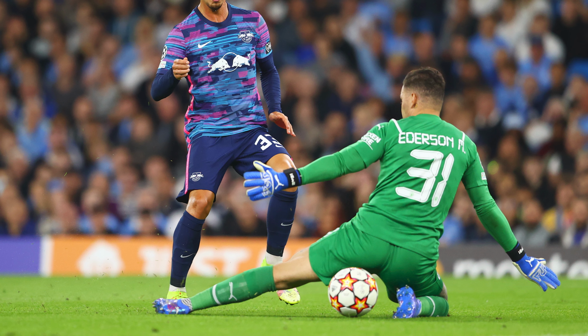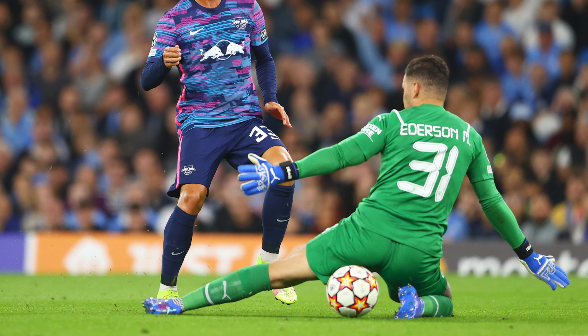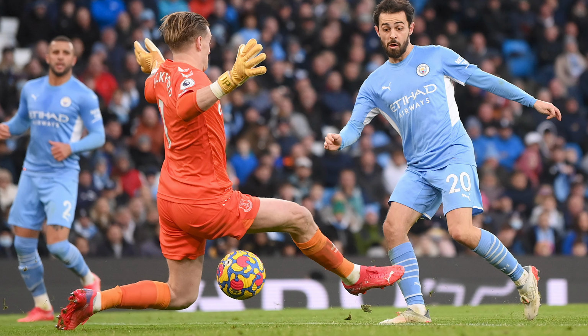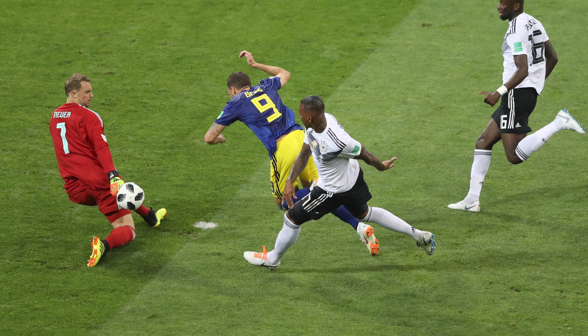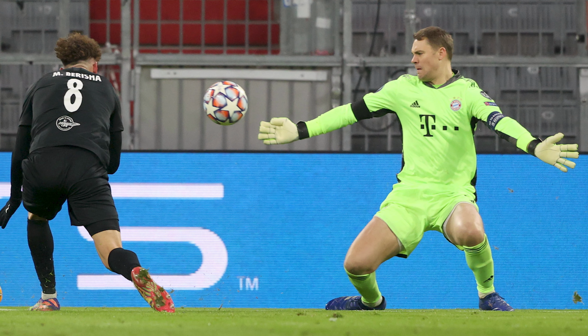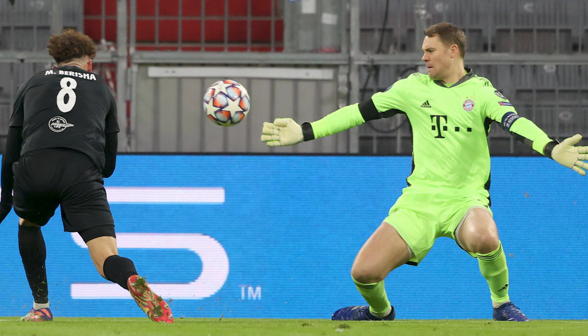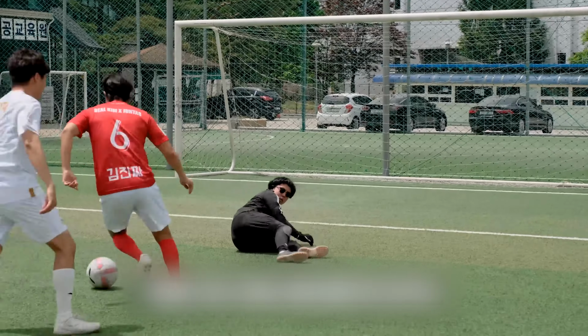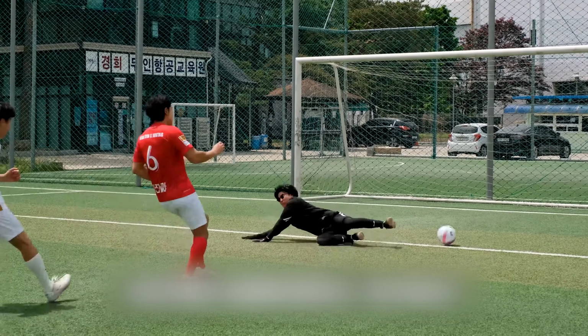Usually, professional forward players know that goalkeepers get into this shape, so what they try to do is get cheeky and aim between the legs of the keepers. But Neuer knows this, which is why he stretches his legs like this to stop a shot coming between his legs. And he also saves the shots heading to either side of him with his stretched arms. Unlike other average goalkeepers, he never throws himself to the ground first, nor does he prematurely predict the direction of a shot.